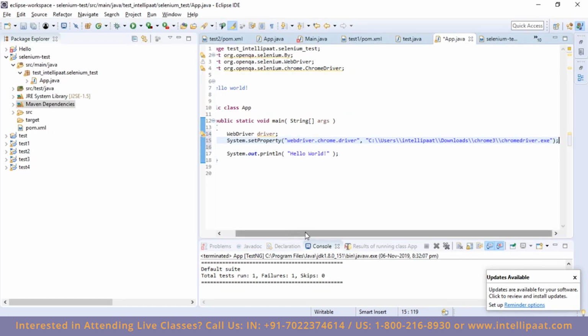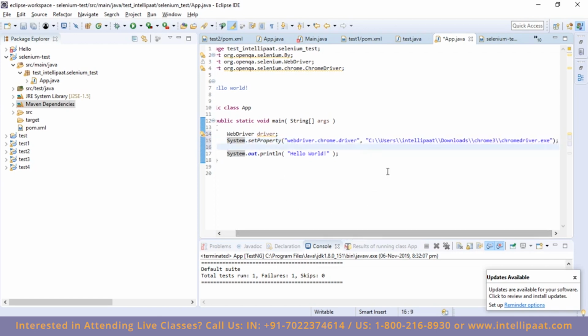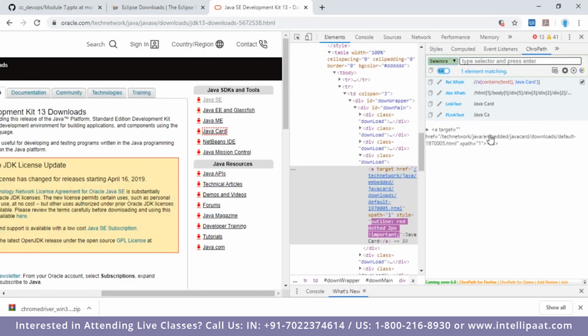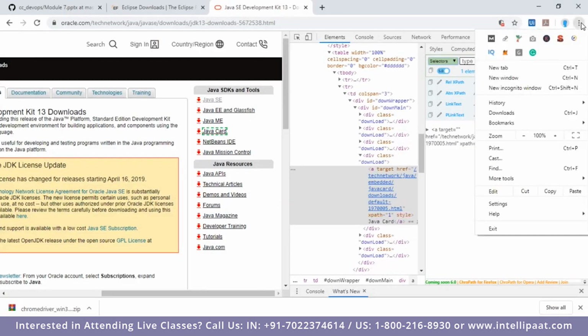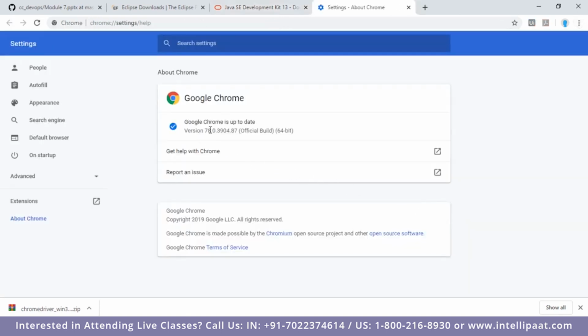So now I have the testing line over here, says system.setProperty. So webdriver.chrome.driver, right? This is something that we are using. And what are we using? We are basically using a Chrome driver. This is basically an executable which you'll have to download based on your Chrome version, right? For example, how do you find out your Chrome version? Just click on these three buttons, click on help, click on about Google Chrome, and then you would be able to see your Google Chrome version, which is 78 for me, right?